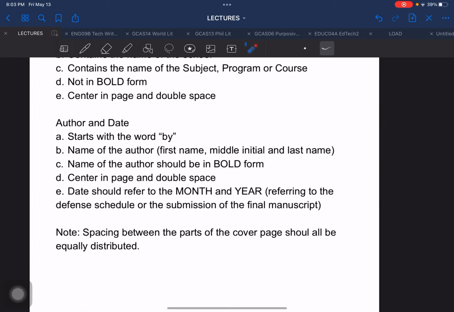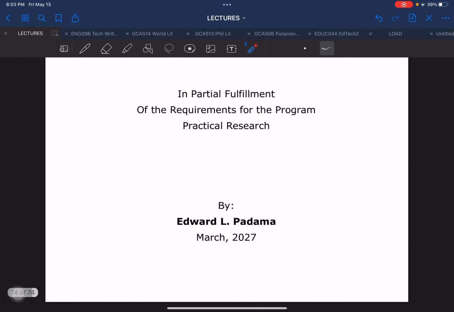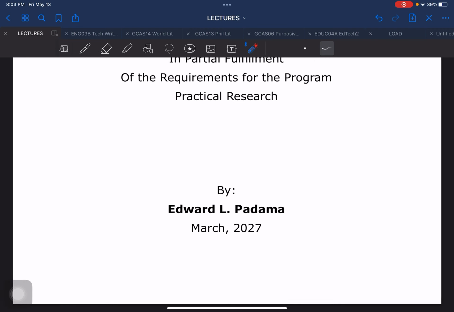So again, let's try to see if these were implemented in our sample cover page. So the last part, again, use by and then colon. And then after that, first name, middle initial, and then surname. If you are writing a research wherein there are more than one research writer, then by all means, you still follow the same format.